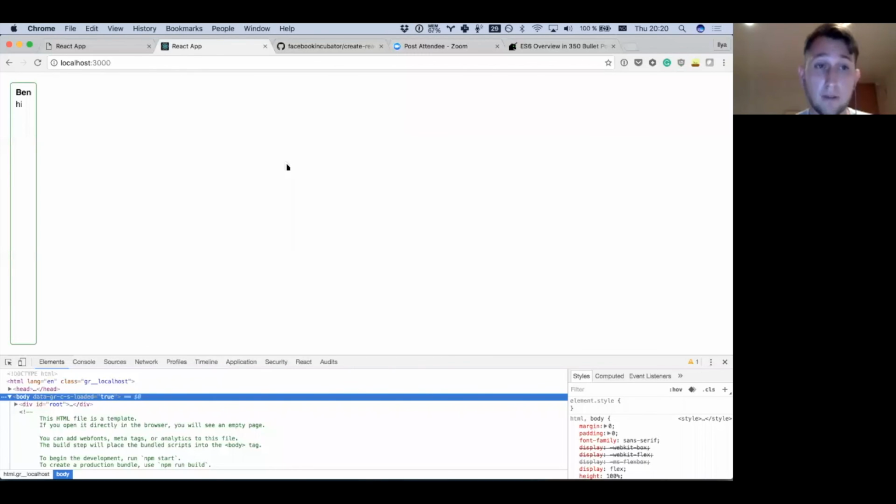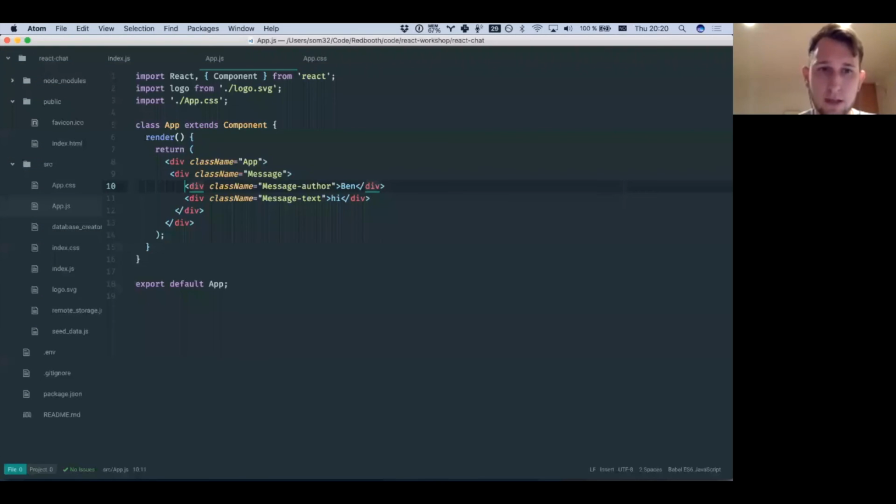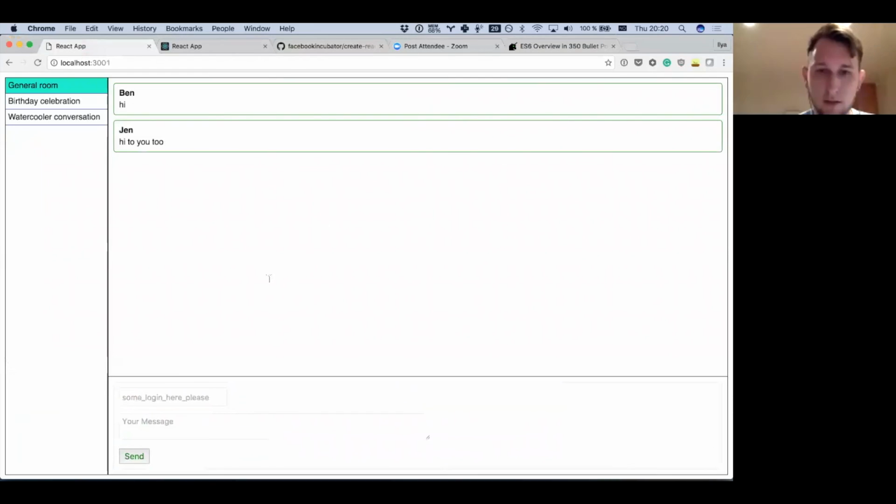Yeah, at least now it has a border and everything. It's a vertical line, but that's because of the flexbox and so on, so we can just ignore it now. So we can do the same as we have here, like Ben hi and Jen hi to you too.